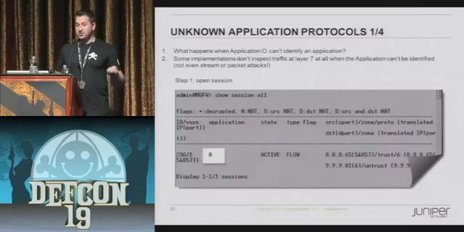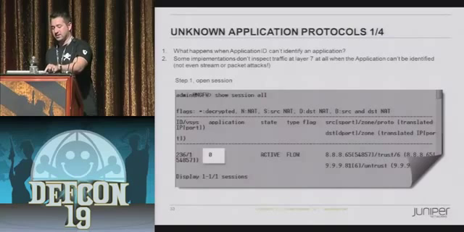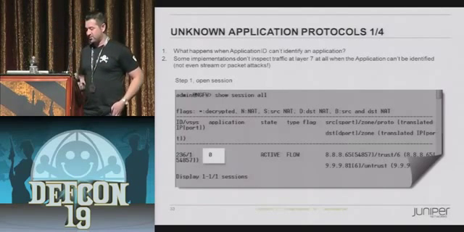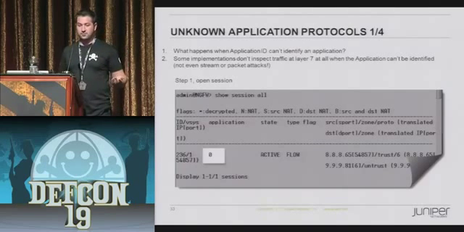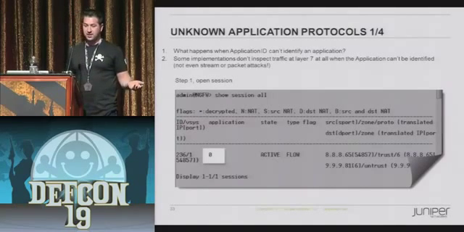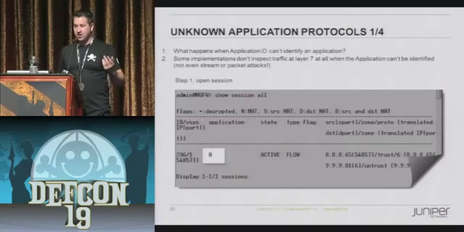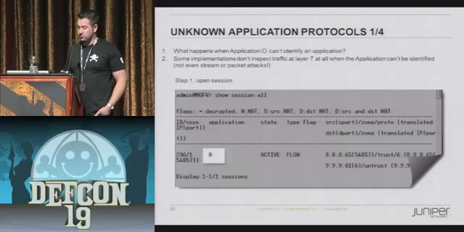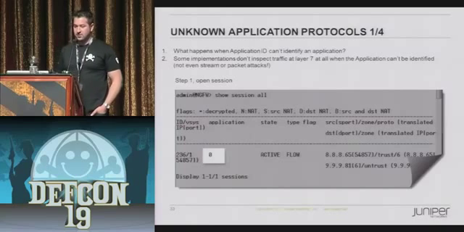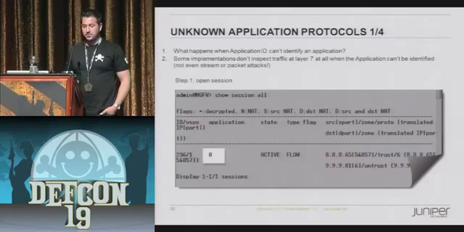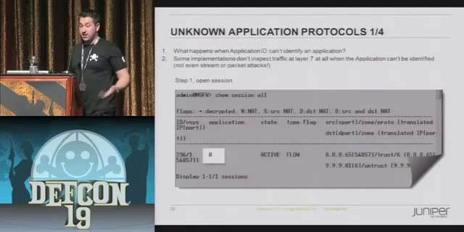So what do we do about applications that we don't know? This is probably one of my favorite things when it came to checking out this vendor. What happens if you don't know an application? This will happen all the time, and you can't always just block unknown applications. It's like protocol anomalies in IPS. A lot of applications are written very poorly, so it could be that they're not following the RFCs or the standards. Applications change all the time, you have new versions, so it's not uncommon. You may also just not have an application signature or detection for that application.